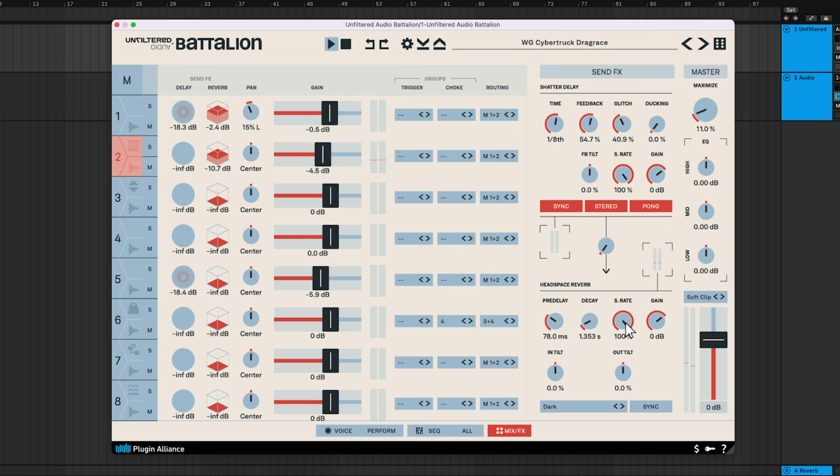Sample rate has a similar effect as the sample rate knob above, adding artifacts and increasing decay time. You've got a gain knob, input tilt filter, and output tilt filter. Down at the bottom, there are multiple reverb algorithms to choose from.